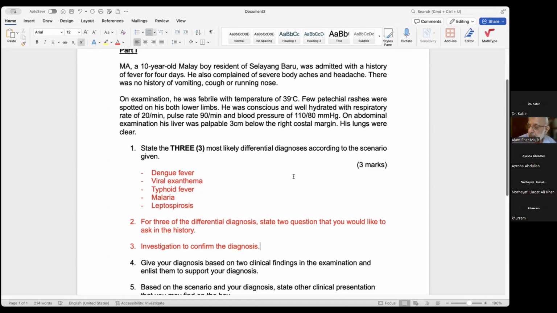Let's say you ask the student, for example, in a particular situation, what treatment you would give, or what pharmacological treatment you would give, and give one side or adverse effect of each drug you are going to use. Yeah, that's absolutely fine, because MEQ is the best way to assess the integrated system.